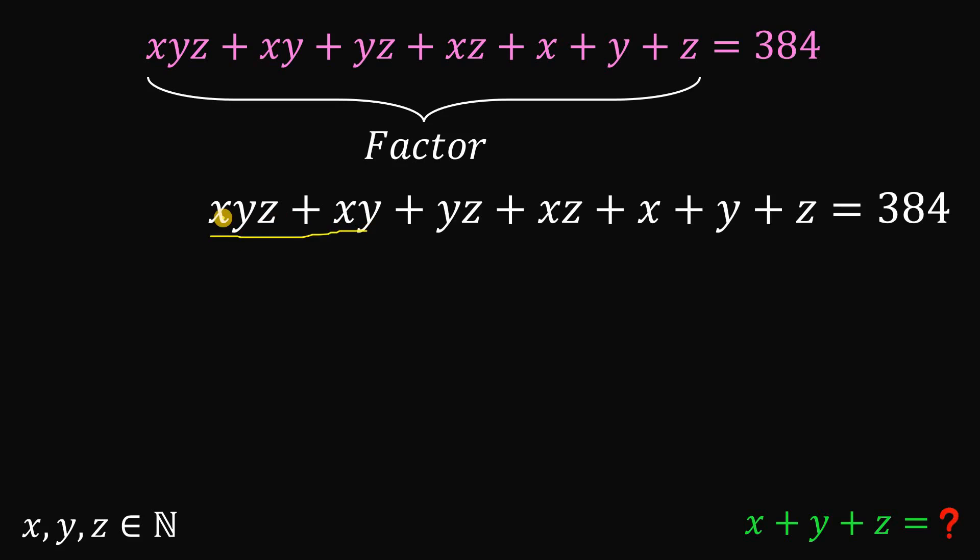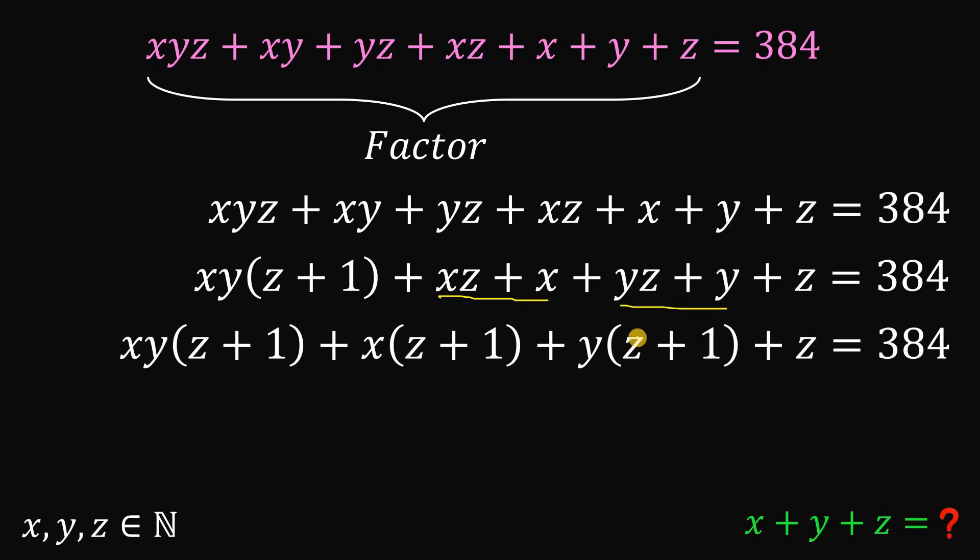let's factor the obvious. So given these two terms, we can factor out xy. So if we do that, we have xy multiplied by z plus 1. So this is our clue. So the goal is to have a factor of z plus 1. And take note, if we rearrange some terms a little bit, we can factor out x to these two terms and have z plus 1 also. And we can factor out y in these two terms and get a factor of z plus 1 also, like this.